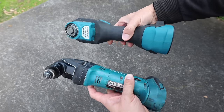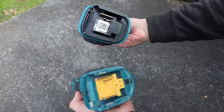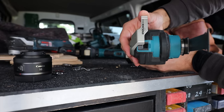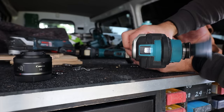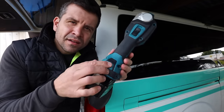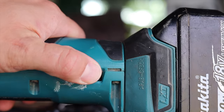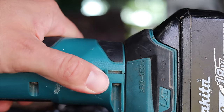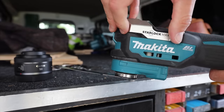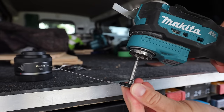The weight, feel, and size is completely different. They've reduced the noise this thing makes. If you have the Makita DTM51, you'll be happy to see they've added an LED light, reduced vibration, and the speed-changing dial isn't clicky anymore — the old one clicked going from one to two to three, and the new one is just smooth. The most important improvement in my eyes: the way you change the blade is completely different.